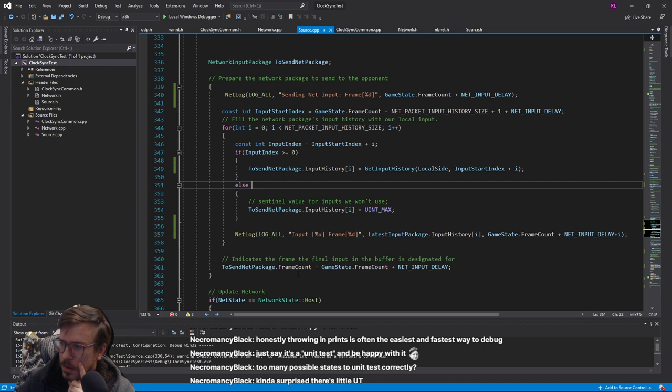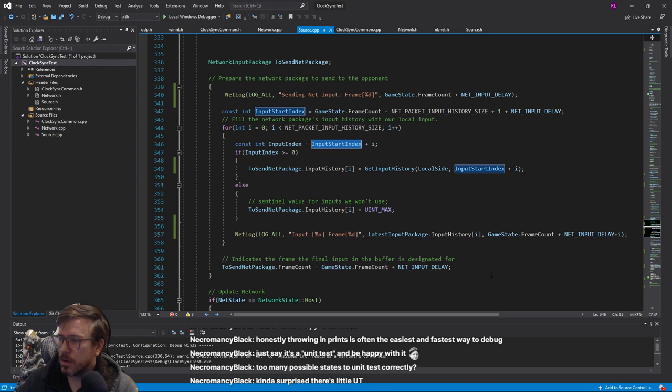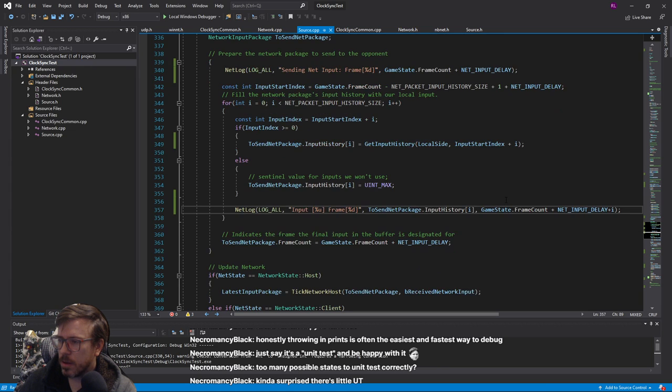Let's see. It's really hard to put, for example, game design into unit tests. Usually it's kind of vague and you don't really know as a designer necessarily all the potential states your game can get into. So, yeah. Okay. Oh, input start index. Let's see. It's input. I do this game frame. Okay. Right here. Okay, that should be good enough.